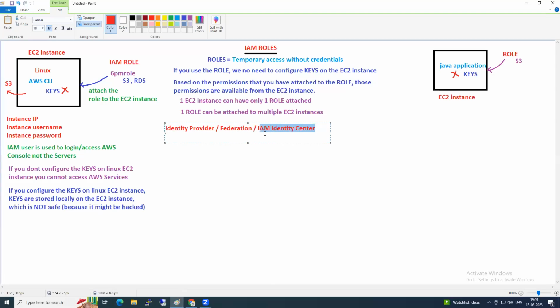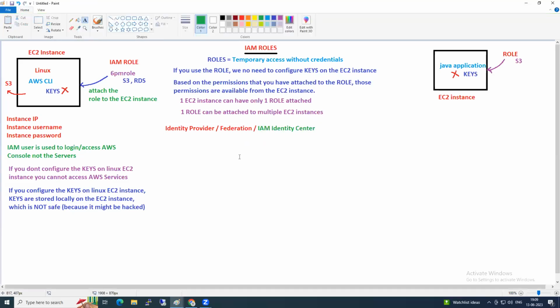This is the new one. The latest, they have changed the name. Identity provider federation, guys, this is an advanced topic. Actually, we need not learn about this at associate level, but as it also comes up, it's good for your knowledge. So that's why I'm sharing this.